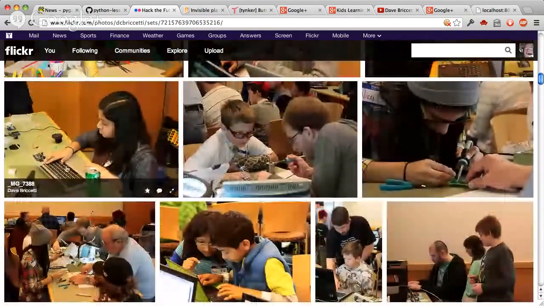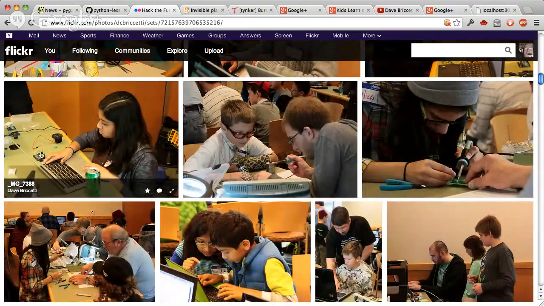This girl has got an Arduino here. An Arduino is a little board, and you connect it to your computer with, I think, a USB cable, and you write a program in a language called Processing, and then you send the program to the machine, and then you run it, and it turns motors and things like that.